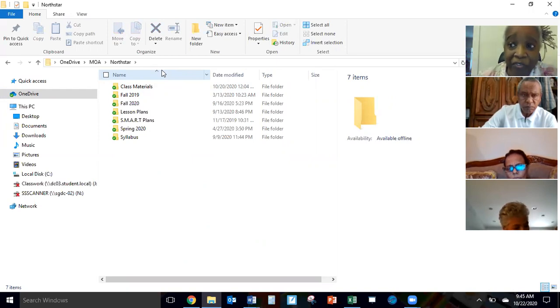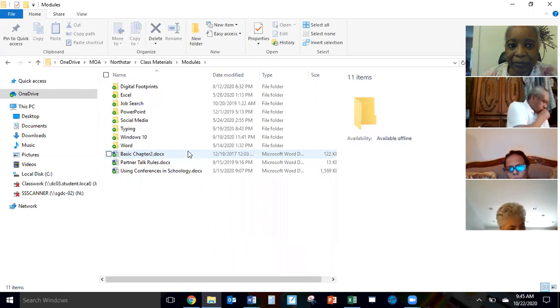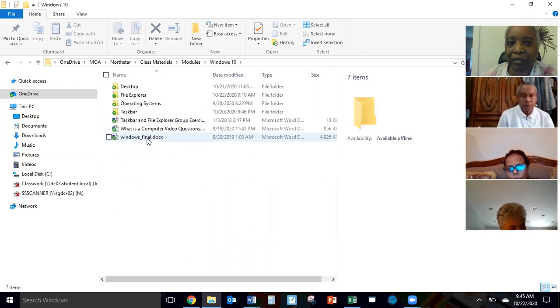Now I'm going to go further and open some other folders. I'm going to open my class materials folder. I'm going to open my modules folder. Then I'm going to open my Windows 10 folder.